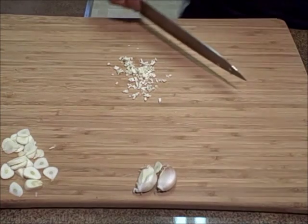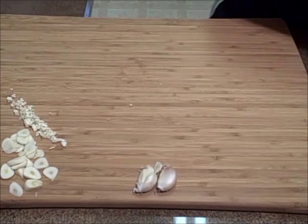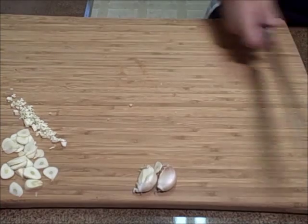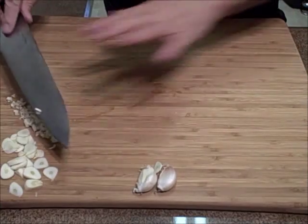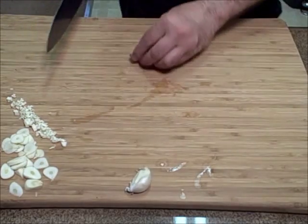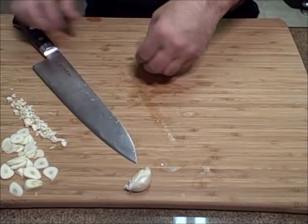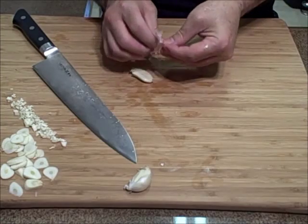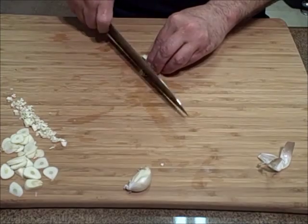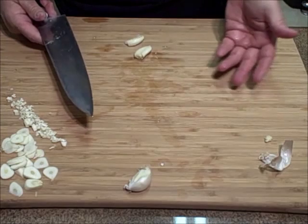How long do you need it to cook? How long do you need it until it browns? And we'll move that aside. I'll wet my blade here. The next way of working with garlic is a puree or a mince. You take your clove of garlic. You've seen people do it 100 times. Take your knife, bust it out of its skin. Here we go. Cut off that root end. Don't need that.